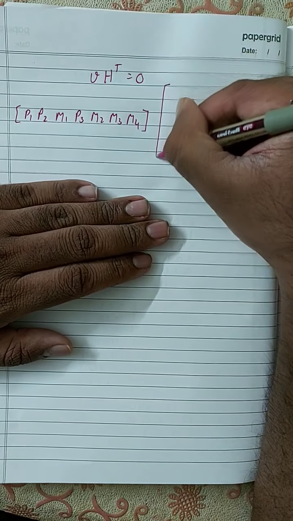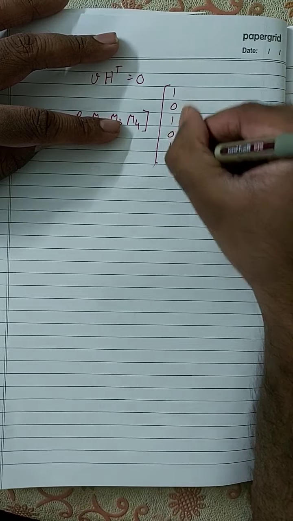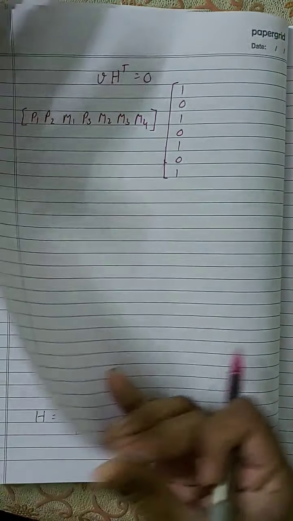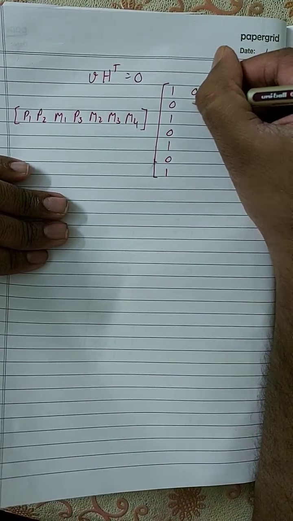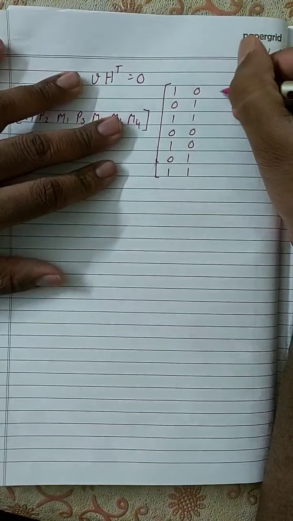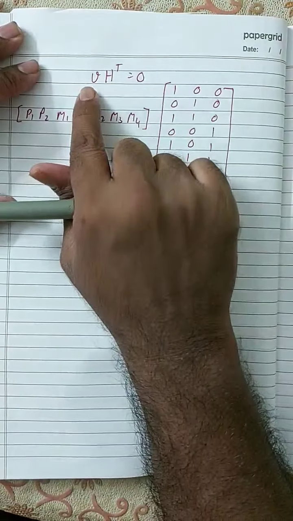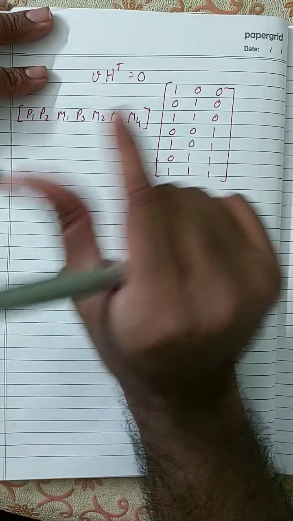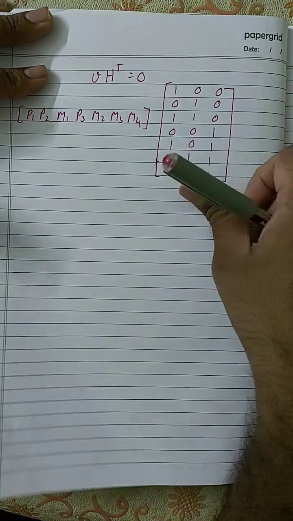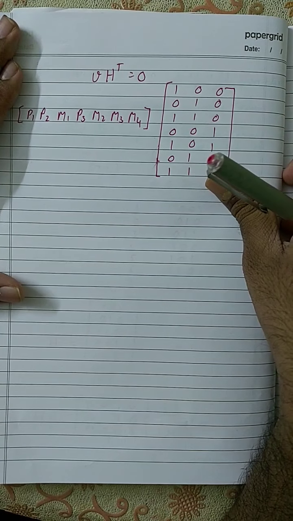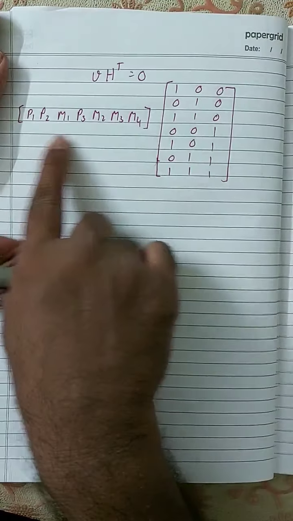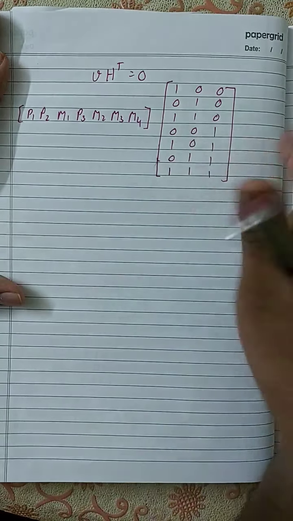And what is the value of the H transpose? Let me write that again over here. The first one is 1 0 1 0 1 0 1, and then you have 0 1 1 0 0 1 1, and the other one will be 3 zeros and 4 ones, 0 0 0 1 1 1 1. So we already learned that VH transpose, that is, if you multiply any code word with the H transpose, you will get 0. That is one of the unique properties of an (n,k) linear block code. And the same thing applies over here. This is basically a non-systematic linear block code.